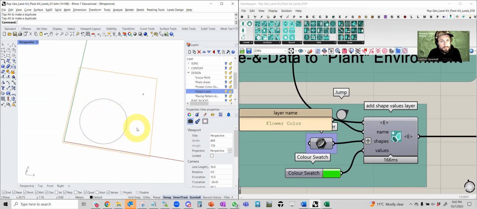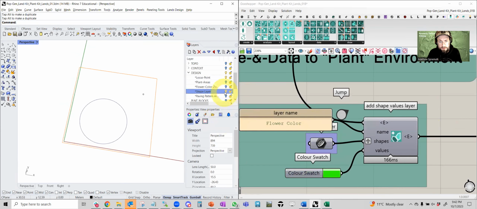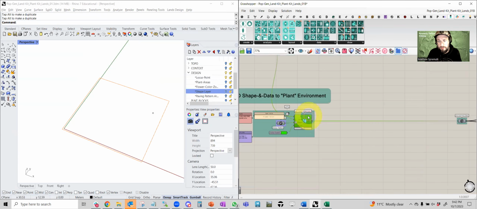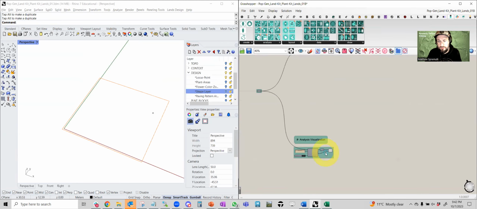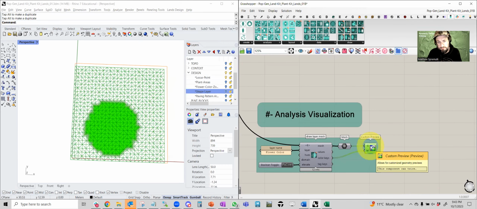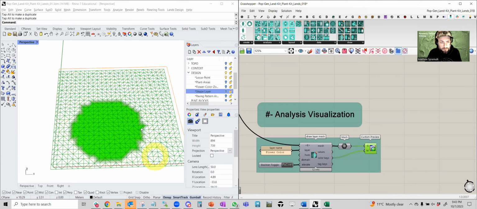And the circle is being used with the color green. I can change this by attaching a swatch color, and I gave it a relative greenish color according to the HSV values. But if you wanted to know, that's where it's coming from. So that's that shape. And now I have enriched my environment, and I can always visualize it here for troubleshooting, sanity. This is what the underlying mesh with the color looks like.